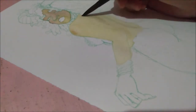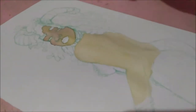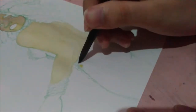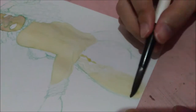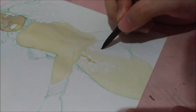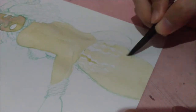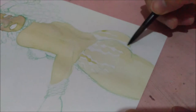And at the end, I added a golden bronze circle thing behind her to add a little something to the background, because as I finished coloring her, I thought the background was kinda off. So I guess that circle thing gives life to it.